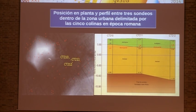So we concentrated on a little area surrounded by the Five Hills, and we saw the depth, the stratum of the imperial period based on their archaeological sites results. The archaeologists told me the other day I already have data from the Punic period. They were excited. This will allow us to gradually position and locate each historical period and establish their depths before digging, being able to predict the excavation level. So it could be very helpful to archaeological excavation and digging.